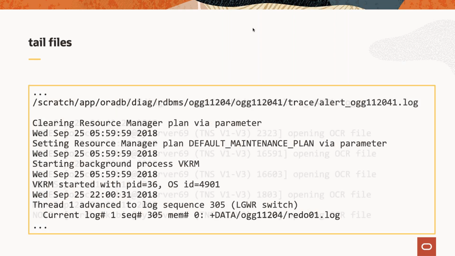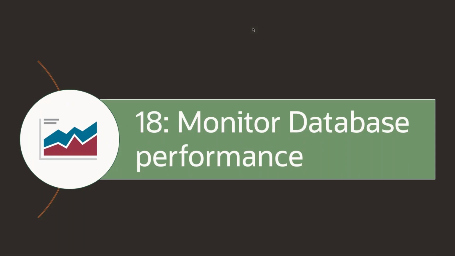The same thing I can do for tail -f. I can do the same thing for VI. So I can say tfsctl tail something, tfsctl VI something, and the name I'm giving, tfsctl tail alert. Alert is just a string. So if I want to monitor pmon files, I can say tfsctl tail pmon, and it will show me the last 10 lines of every pmon file for every instance running on every node.